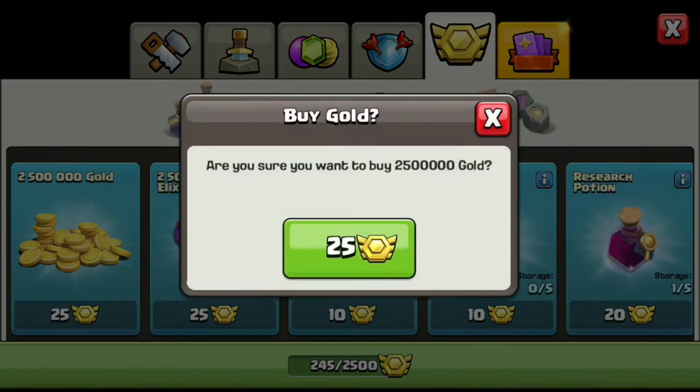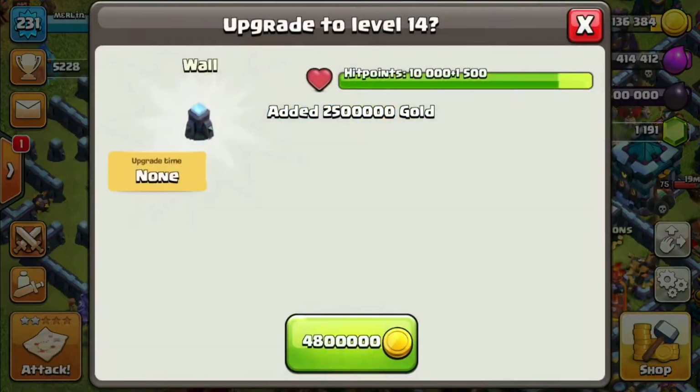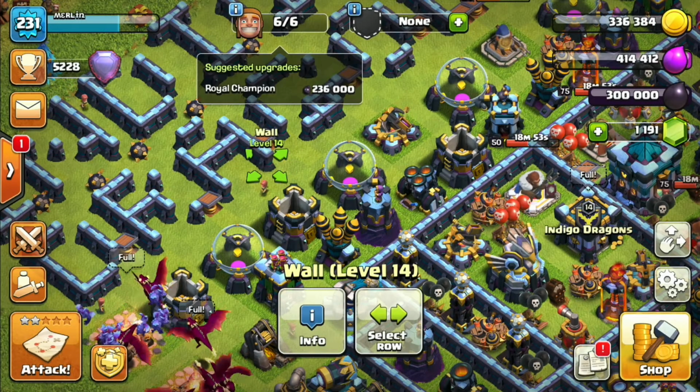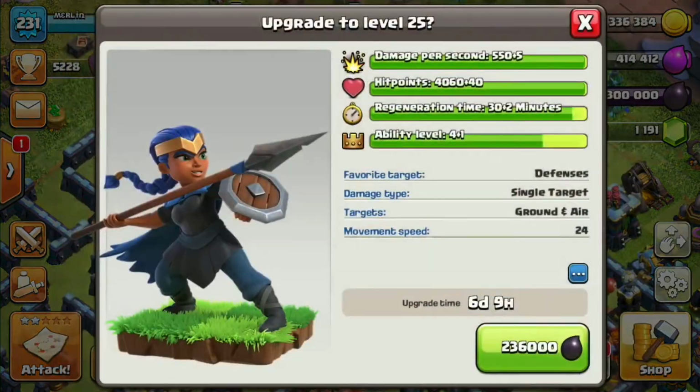That's if you've maxed out everything. Otherwise, it's pretty much a waste of medals buying gold in the shop when you could buy a hammer of heroes. So better to save up. Anyway, we're doing it in this case because I'm completely maxed. I don't need all this loot, don't need anything anymore. Just got to do this Royal Champion then up to level 25.